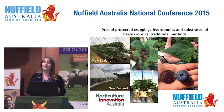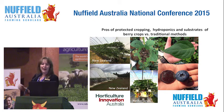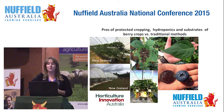In these protected environments, you can keep out the birds and most of the pests, seen in the tunnels with the bird netting on the sides. With that, you can also implement really good, successful IPM, because you've got a closed structure, so you don't put on all your beneficials and then they get blown off to your neighbour. You keep them, and the systems really work.